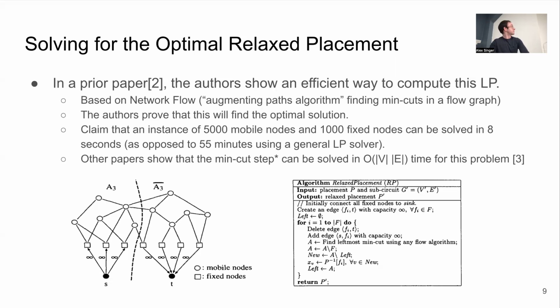Okay, so they've got a bunch of fixed things, and they've got a bunch of removable things. The source is connected initially to the fixed blocks, you said. Let's start with T. At the beginning of the algorithm, all fixed blocks are connected to T, all of them. Yep, and then when we start, we look at the line that says create an edge FT with capacity for all F_i. So this one right here at the beginning. Now look at the comment, initially connect all fixed nodes to sink.